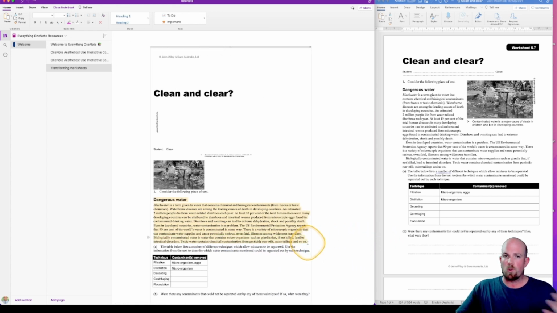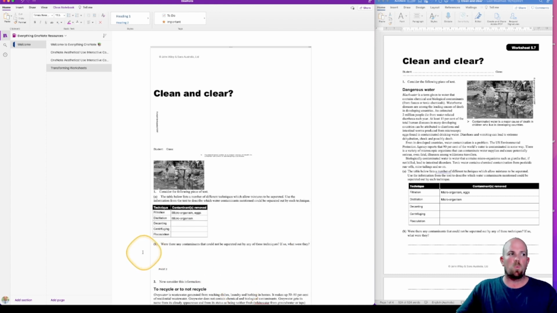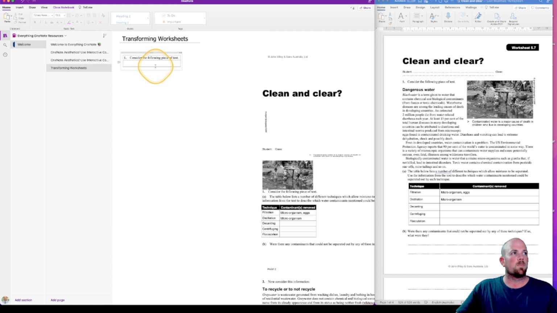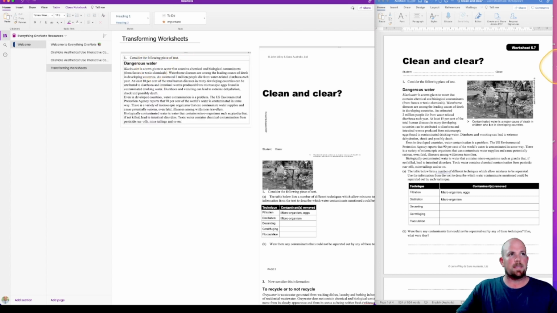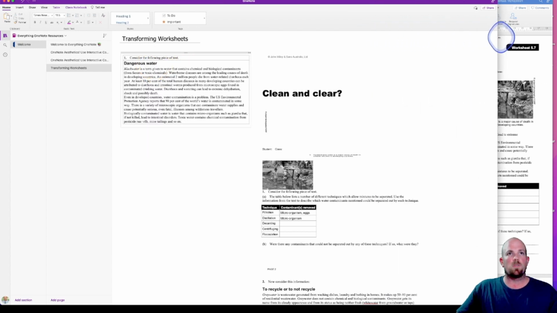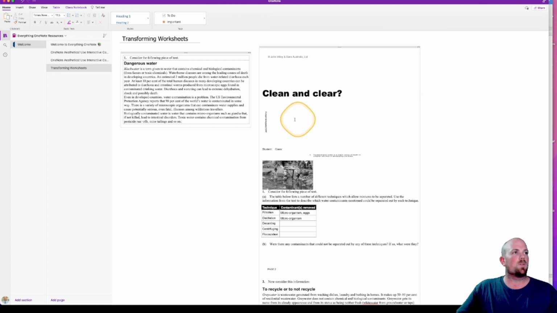Then you hit Control, or if you're on a Mac, Command X, and that moves out what I'm not using. Then I'm going to paste that in. I'm just going to move this over a little bit, because I don't need to see the Word document anymore. And so that text is in my text box quite nicely.